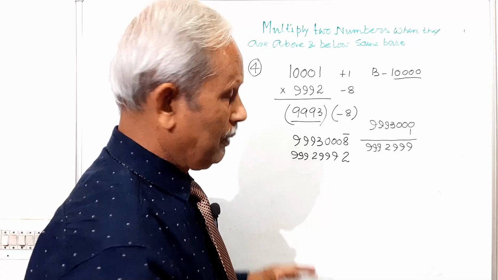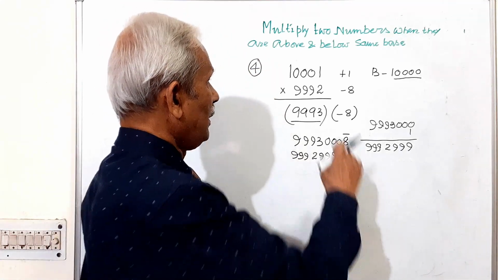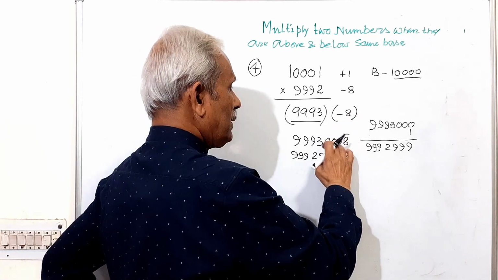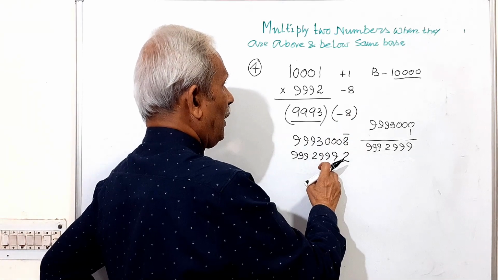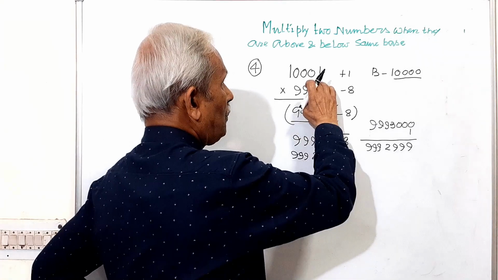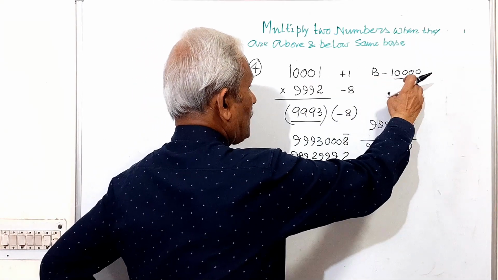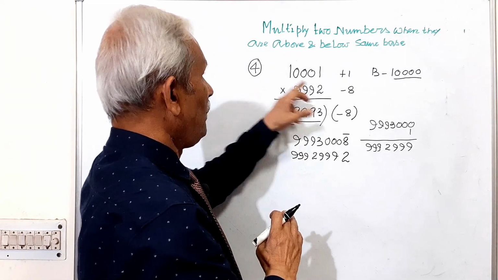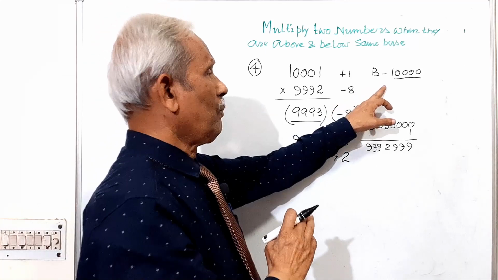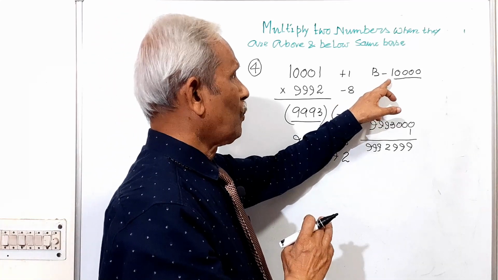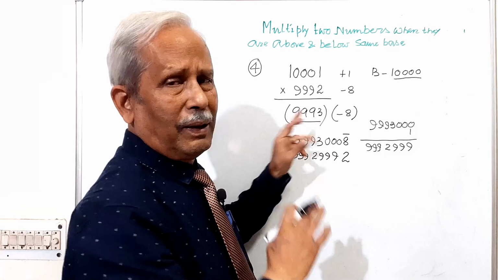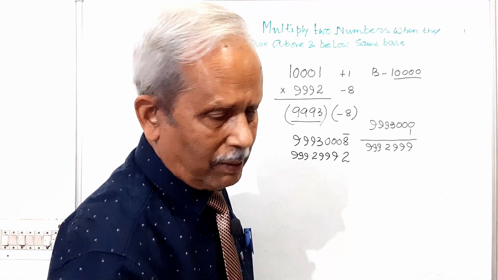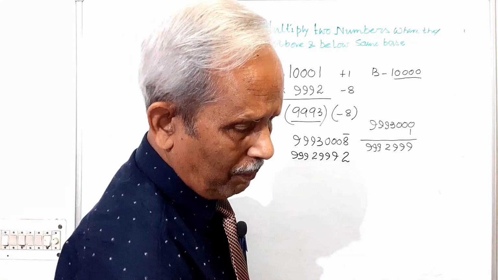Things are very simple. Just remember 2 things here. One is this becomes plus and minus, so then it becomes vinculated. Once it is vinculated, we have to devinculate it. That's what we have to remember. And you have to be very careful about your base, how many zeros are there. If you take this care, it doesn't matter if the base is 10,000. If the base is more than this, if it is 200, 300 or 20,000, then you have to multiply it by 2. Remember that. If you follow this, then there is no problem at all. You can do this problem very clearly.